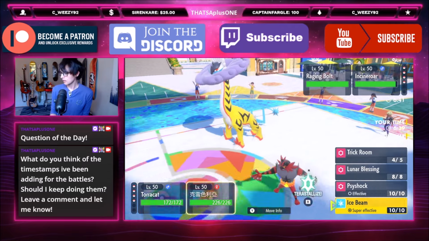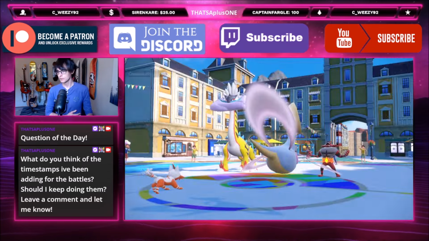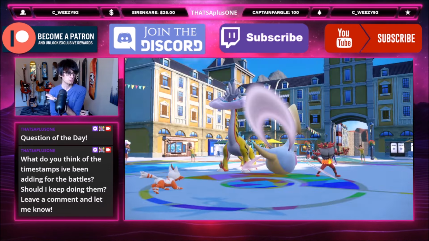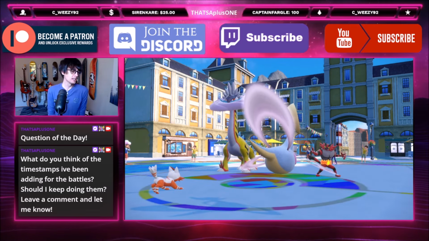And I wonder which one of these is actually more damage into the Bolt. I'm going to stick the Ice Beam. Really cool to see no Lunar Blessing. You don't really need it. Parting Shot's absolutely fine. Totally. I'm just going to freeze this Raging Bolt. Watch this. Watch this. 1, 2, 3, freeze.